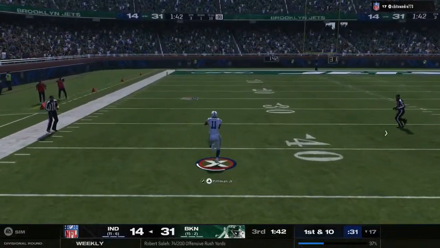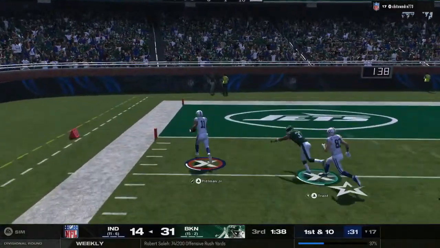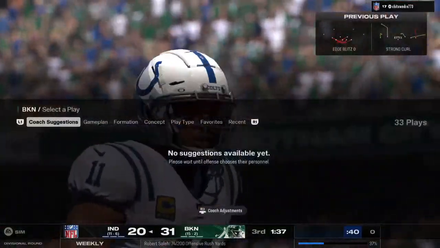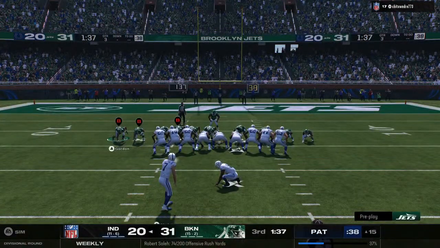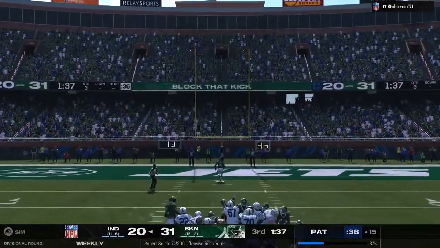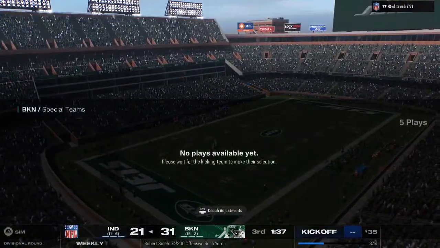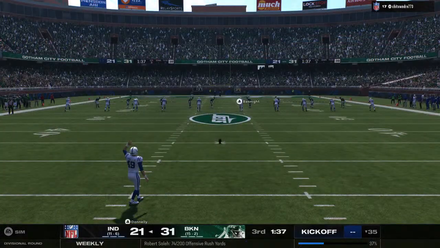Avoids a defender. We've got a foot race. Keeps it moving. Michael Pittman Jr. And he takes it in for the Indianapolis touchdown. The Colts parlay the interception into points. Michael Pittman Jr. with the touchdown, his 2nd scoring catch of the game. That one right down the middle. And the Colts cut the lead down to 10.